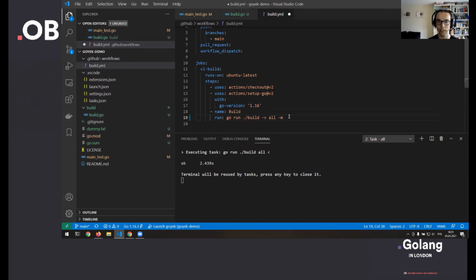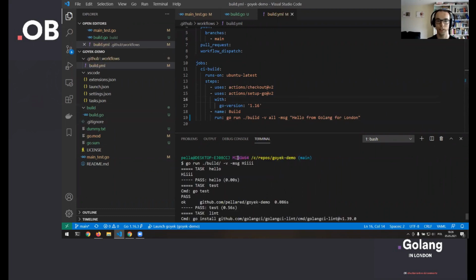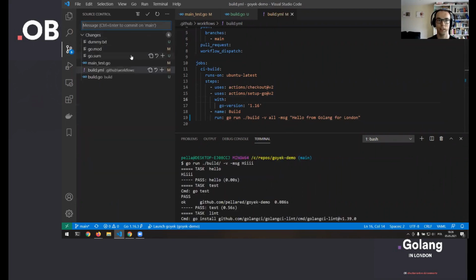And let's give it also a message. Hello from GitHub, or from Golang for London. Let's just revert this stuff.